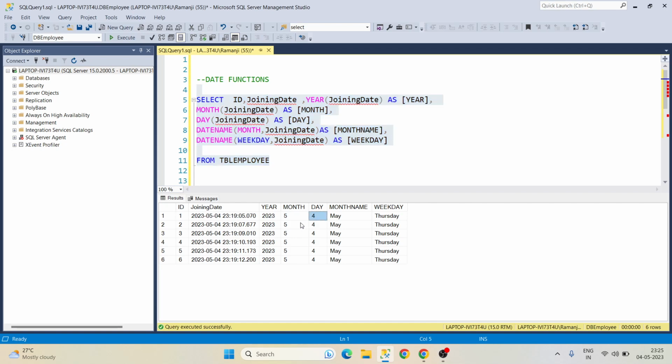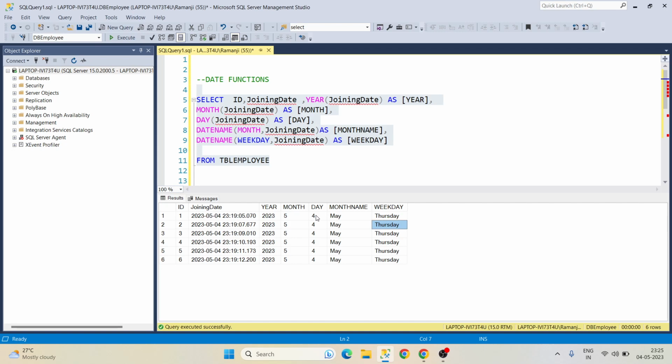So I'm able to get the year, the month as a number and the day as a number, and also the month as a name and the weekday name. Now in real time we use these date functions like this, displaying according to the client requirement.